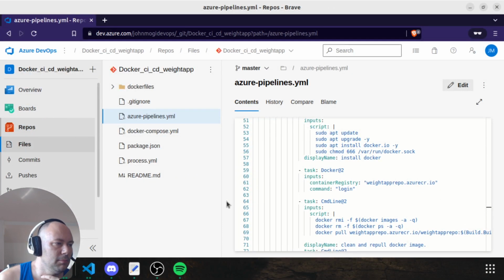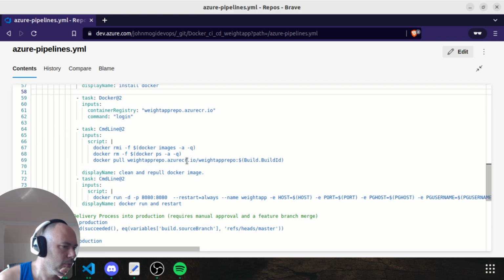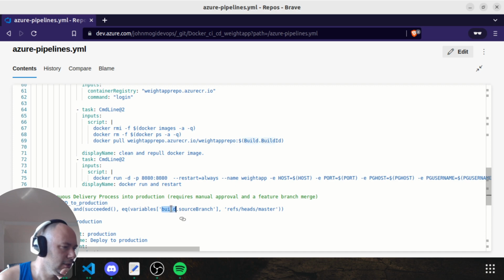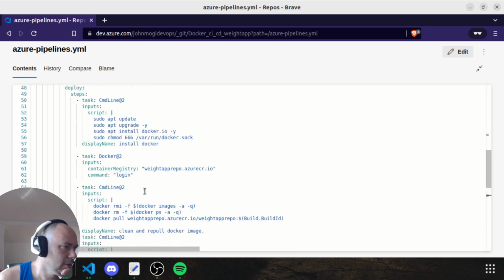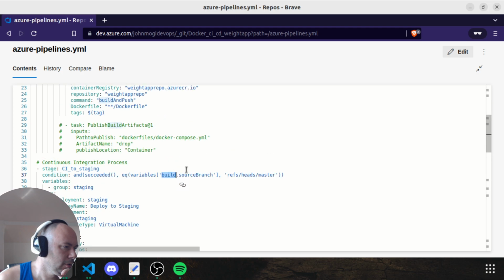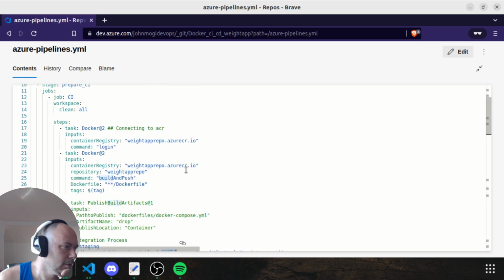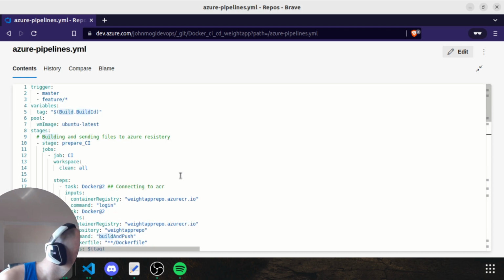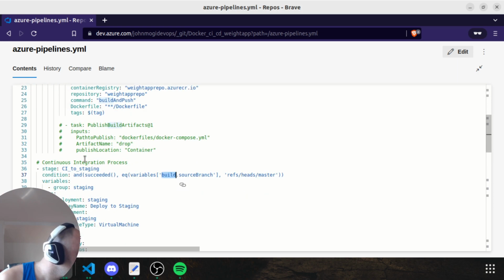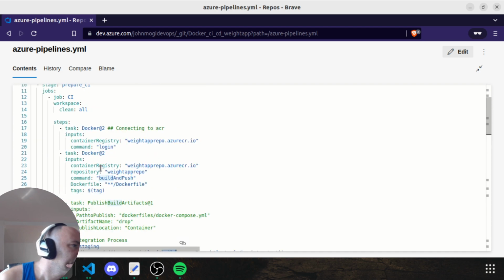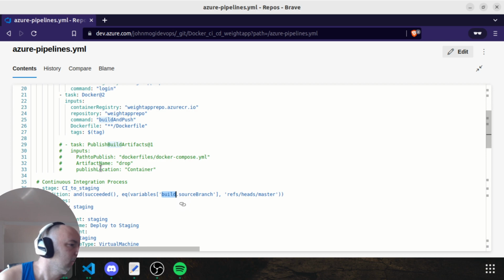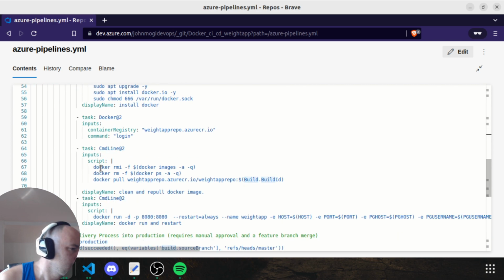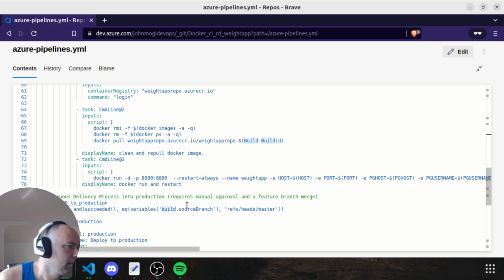Okay, what's the condition between... when I write a condition like this, again before, the build is... and succeeded.